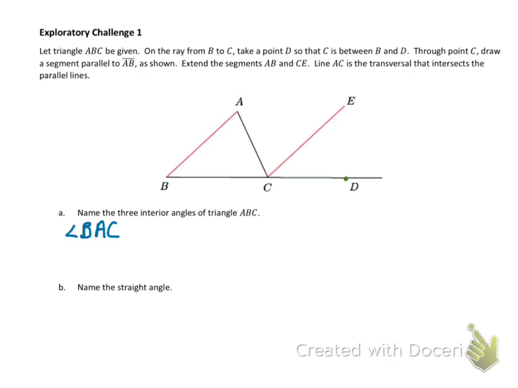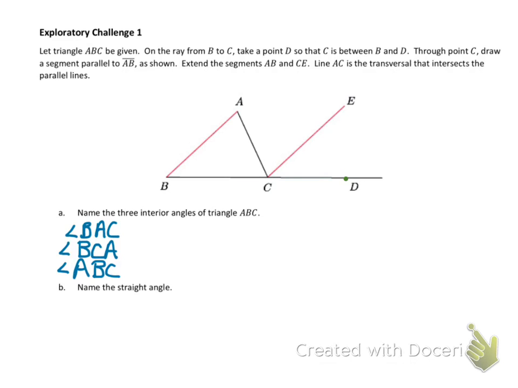Okay, so the other two angles are BCA, and that one would be right here, so it'd be this angle here. And then lastly, ABC, right in here, ABC. You could have something slightly different, because another way to write angle ABC is to write angle CBA, and that's the exact same angle. CBA is this angle, and ABC is also that angle. So you could have something slightly different, but those three angles you should have.